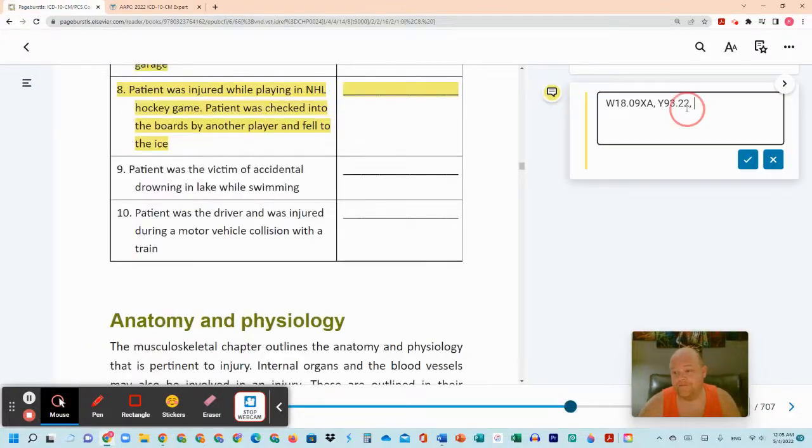Y92.330. And then NHL hockey, the players get paid, so they are working, so it'd be Y99.0. Do we remember how to look that up?